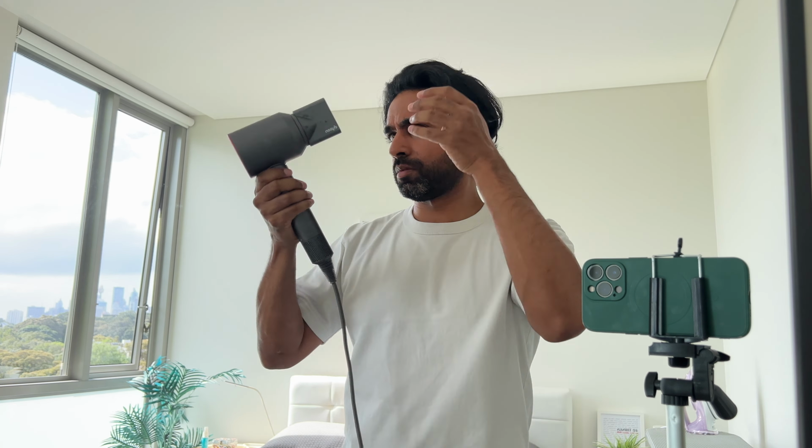Because I get out of bed and my hair looks like a mushroom and it's all over the place and it's just so voluminous, I tame it down with my hands and then I grab the hair cream and I put it on the ends of my hair just to give it a little bit of weight and definition. And I put a tiny bit at the top to improve the way it looks and just give it more shape.